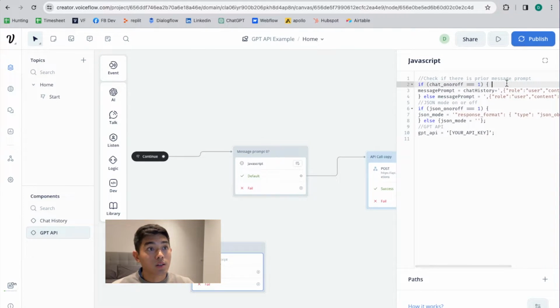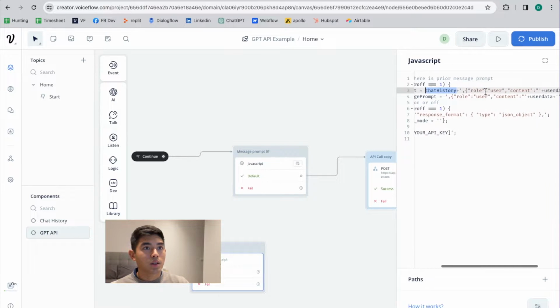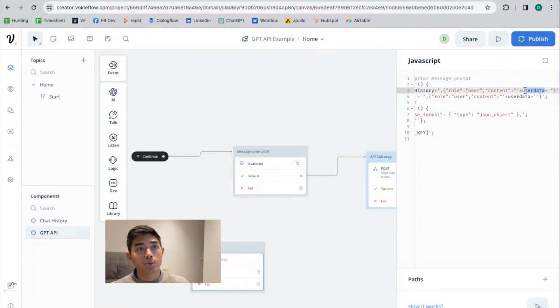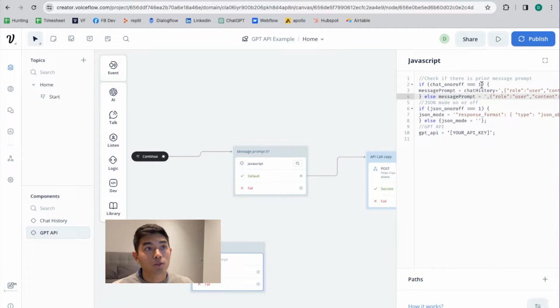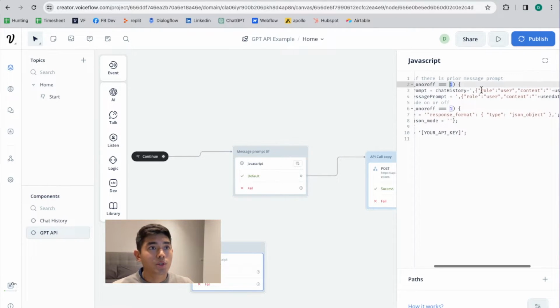So what this does is, if the chat on or off is on, so if it's 1, we're going to do chat history plus this whole thing. The user data, if you remember, is the user prompt that we defined in the GPT settings block. If it's a 0, so if it's not a 1, we're just going to do the exact same thing, but without the chat history.